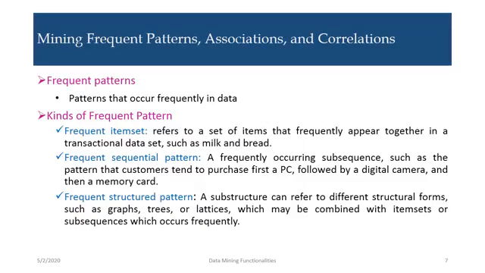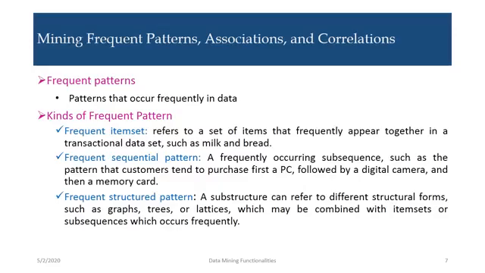Now the next functionality, that is mining frequent patterns, association and correlation. So here first we will discuss what a frequent pattern is. It is nothing but patterns that occur frequently in data. There are various kinds of frequent patterns we have. One is frequent item set, another is frequent sequential pattern, another is frequent structured pattern.